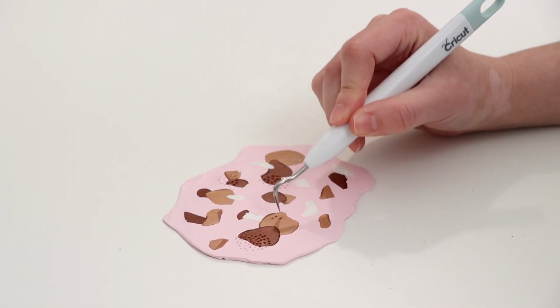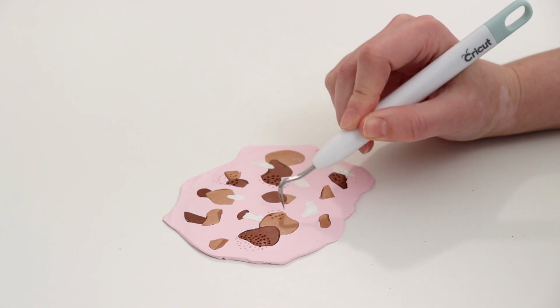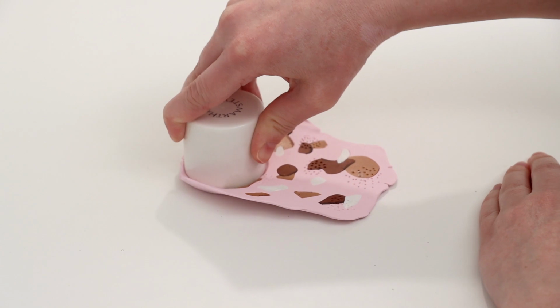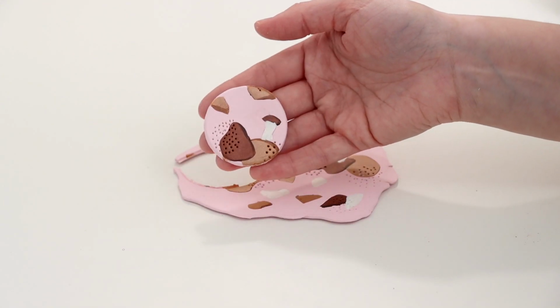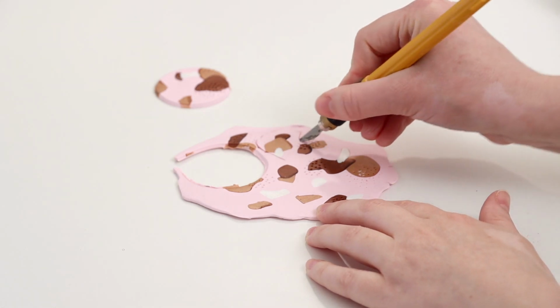And I just made small little indentations in different areas of the clay. I thought that would look really cool once it's baked and dried and just kind of make it a little bit unique. So to cut out my shapes, I'm using this sponge brush and I just pulled the sponge out and I used it to create a circle. Then this one I made more of an abstract shape and I also did a triangle shape.